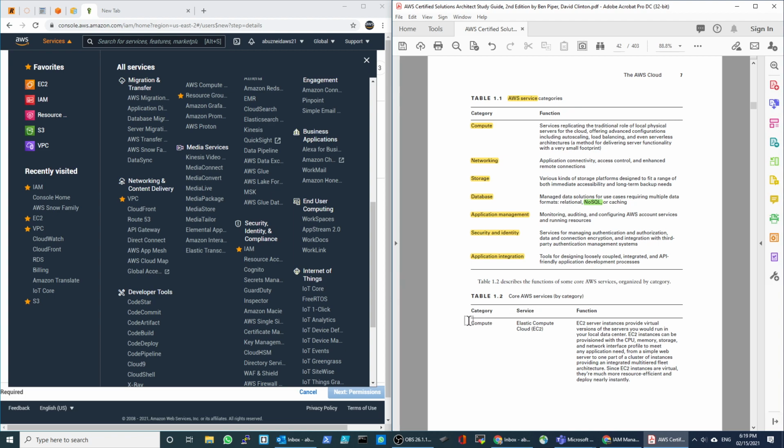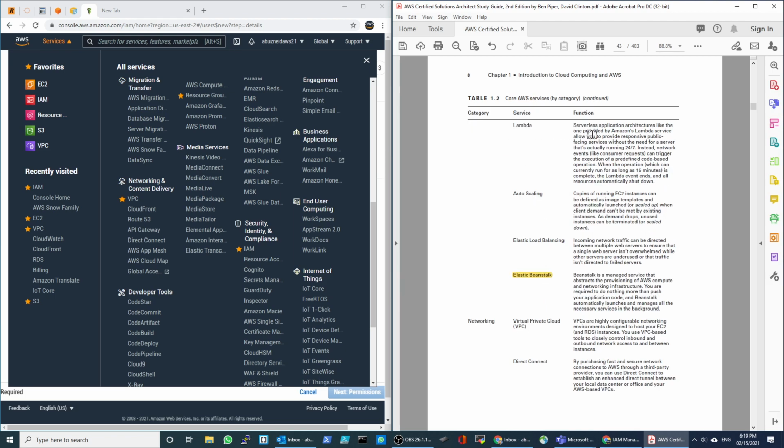So for the compute, we already looked at EC2. Lambda is serverless, and you'll know it soon. Auto scaling is how to create multiple copies of the same EC2 as needed. So if you have a web server and you're running the web server on 5 servers, and there is a higher demand, you could add 5 more, 2 more, 3 more, as much as you want, depending on the demand. And when the demand goes down, you could also reduce that.